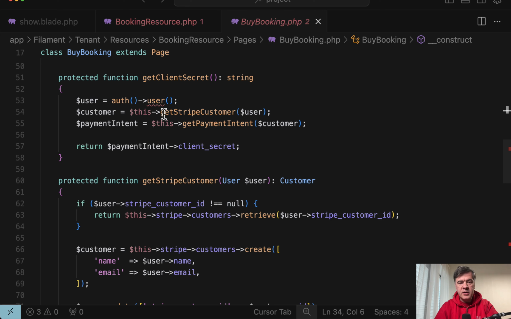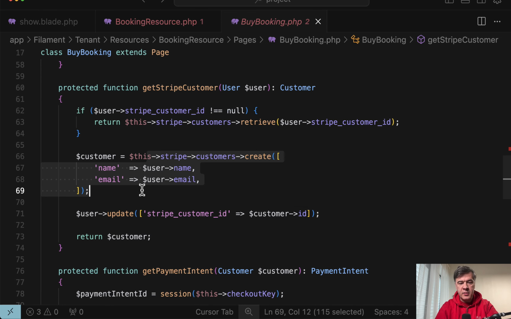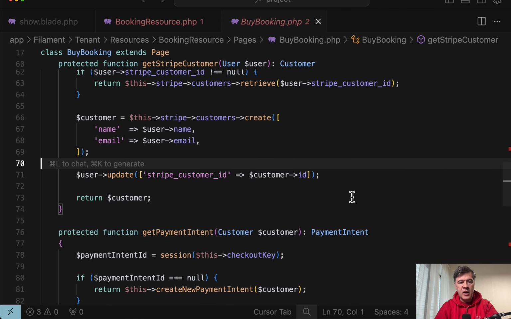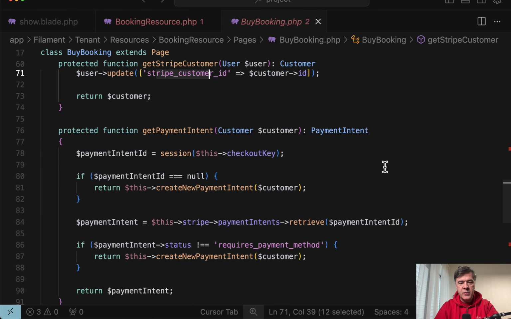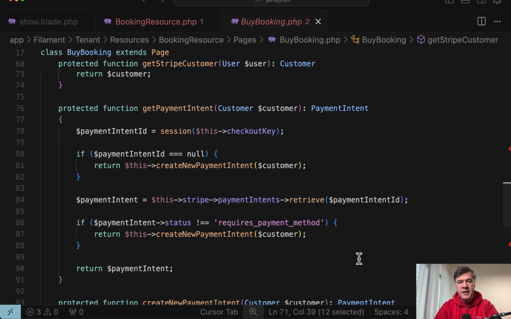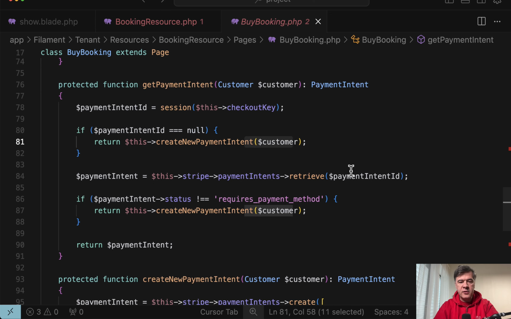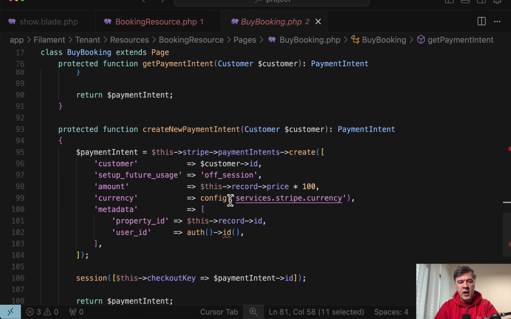So the client secret is received after you create a Stripe customer and create a so-called payment intent. The Stripe customer is created by name and email of the logged in user. Then that customer has its own ID inside of the Stripe dashboard. This is the one, the Stripe customer ID, so we update that in the user table. And then the payment intent is kind of an identifier for this specific payment for that specific customer. And then on the Stripe dashboard, you would see whether that intent was fulfilled, basically the purchase successful, or it will just stay an intent. So we get the payment intent, or if we don't have it, we create a new one.